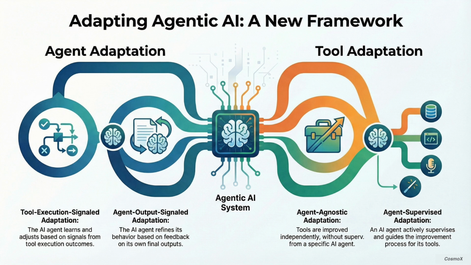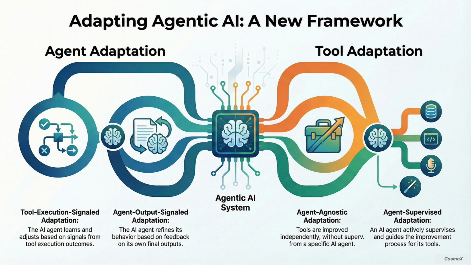Right. Okay, so now let's flip it. This is where it gets really structured, I think. Looking at how the tools themselves get adapted. The second pillar, tool adaptation. Exactly. When the tool learns, who's in charge of that learning? The first form they identify is agent-agnostic adaptation. Agent agnostic, so the agent has nothing to do with it. Nothing directly. Think of the tool just improving itself in the background, through system logging or A/B testing. It's optimizing over time, completely separate from any one agent that's using it. So the tool is basically updating its own software. Makes sense.